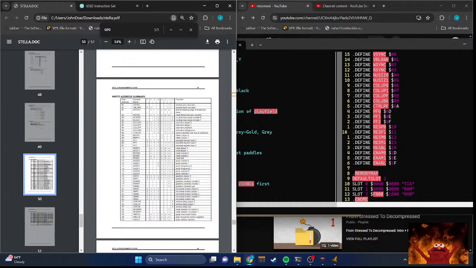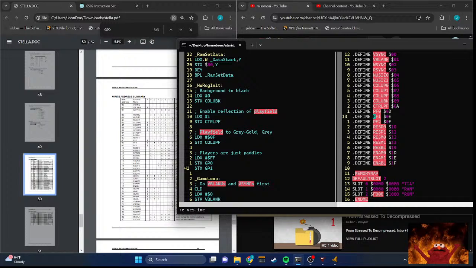Come on. 1C, 1B. Define GRP0, 1.5. Define GRP1, 1.5, 1B. GRP. Yep, that's my pattern.